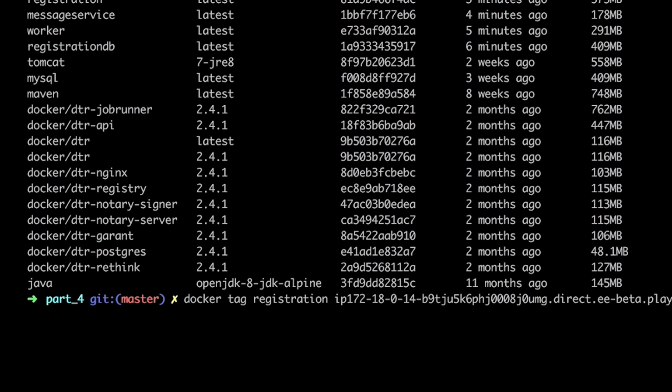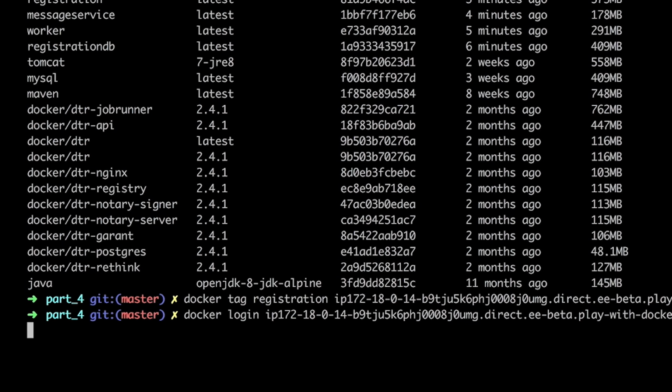database images. Docker image ls tells me what images I have locally, and to push the image to the registry, I need to give it a tag which matches the registry setup. Docker image tag adds a new name to the existing image. This is a full image tag which has the registry domain, the repository domain, the image name, and a version number. Now, I need to authenticate with Docker login using my credentials for DTR, and to upload the image, I run docker image push using the new tag.